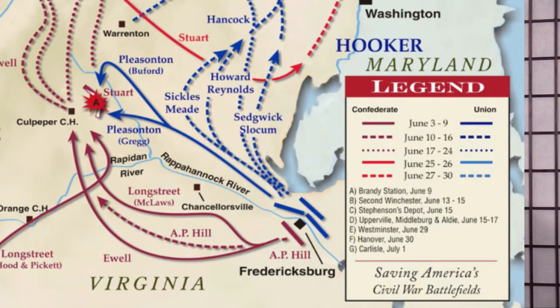Lincoln replaced Burnside with General Joseph Hooker. Hooker then took the fight to Lee at Fredericksburg, tried flanking him, and ended up fighting a battle nearby at Chancellorsville — a little bit to the northwest of Fredericksburg — which ended up in a Confederate victory. Part of it was luck, part of it was good scouting from the Confederates, and part of it was the fact that General Hooker got his bell rung when an artillery shell came crashing in too close to him and left him with a concussion. He was dealing with that concussion throughout the second half of the battle, and it didn't bode well when your commanding general cannot think straight. The Union forces retreated back to their winter camp.